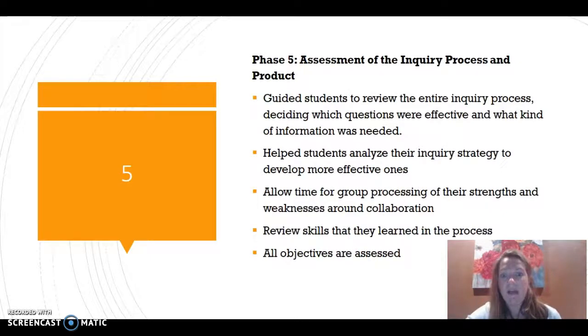And then number 5, how are you going to assess this? You are probably either going to have criteria or you are going to have a rubric. Please include that and put a number 5 beside it. But then also, if students worked by themselves, you need to have them reflecting on their own learning. So put a number 5 where students are reflecting on their own learning. Think about that productive group work book we read, allowing time for group processing on their strengths about teamwork. Put a big number 5 beside that. And maybe as a whole class, you have some debriefing time. Put a 5 beside that.